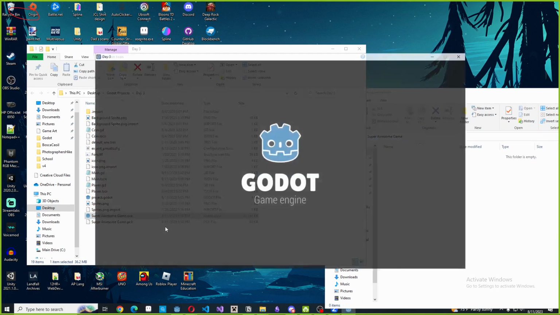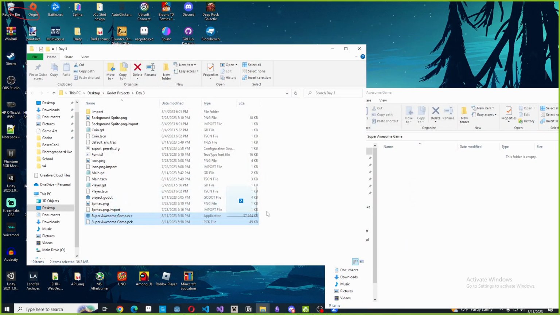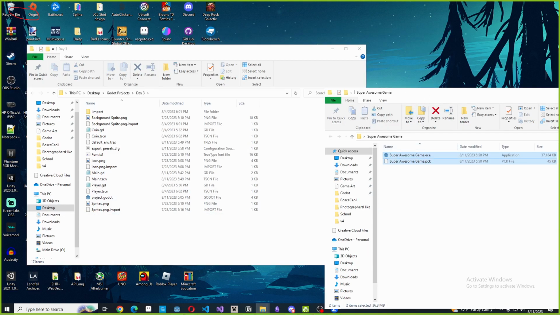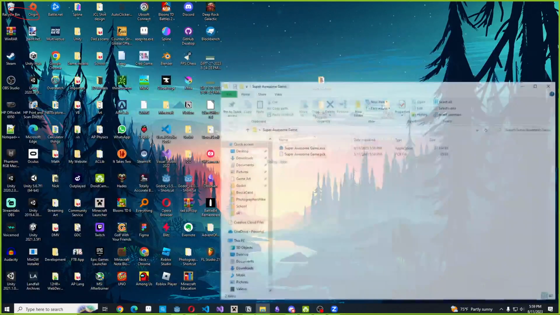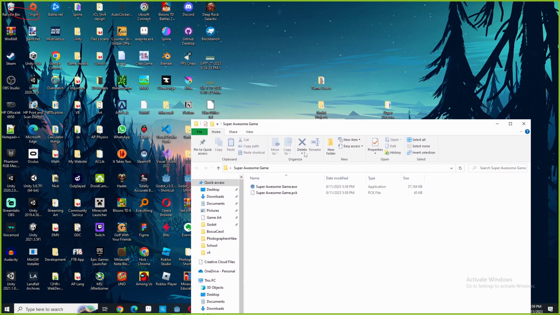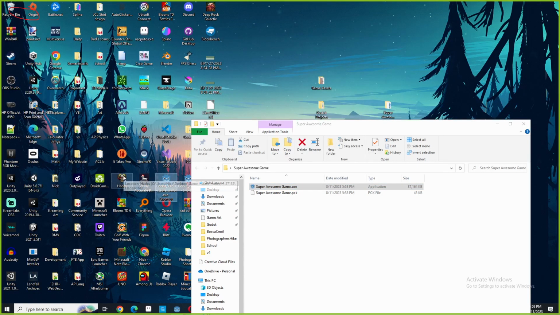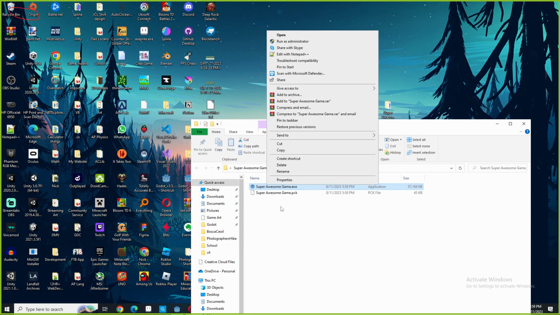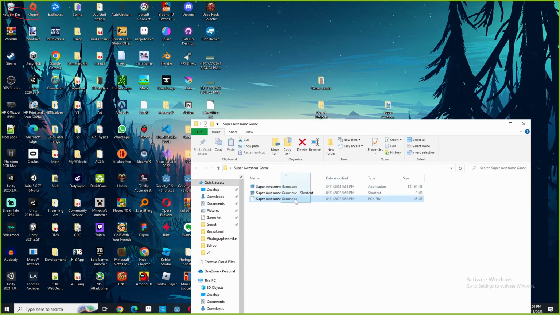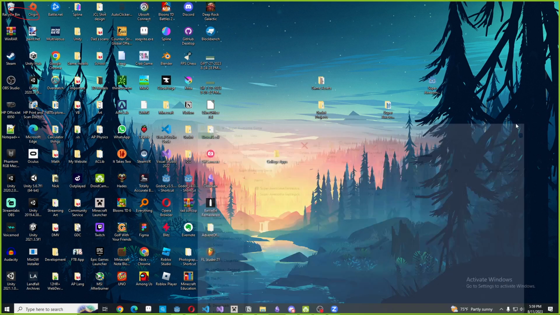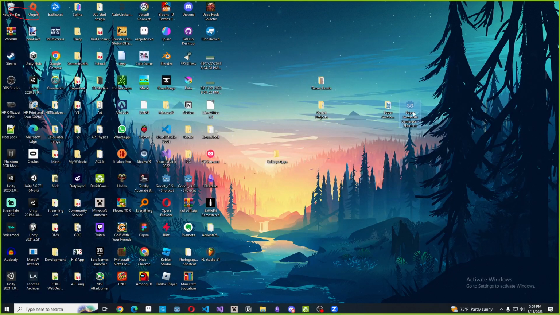Take these two files, put those into that folder, and we can open this folder up. If you want to access this game quickly, like all these other games, we have shortcuts to them. These aren't actually where the game's installed. It's not installed on the desktop. We have a shortcut to them. So we could create a shortcut and put that on your desktop. You have access to your super awesome game whenever you want to play it.